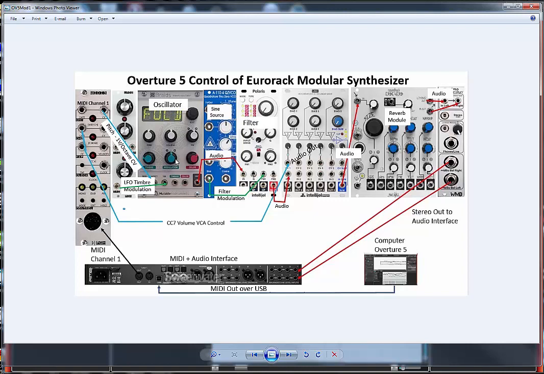the sound. Once I've got my sound in my little mixer here, I'll throw the output into a reverb unit, and then from the reverb unit, I'll throw it to my output module, which then will send the stereo signal to my audio interface, which is what you'll hear here. Now, I'm not recording through Overture because that doesn't record audio yet, unfortunately. Hopefully soon it will. I'm recording through another device as I create the video. So that's basically what's going on here.